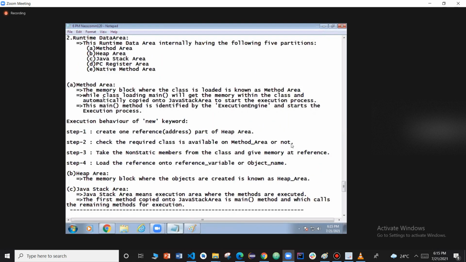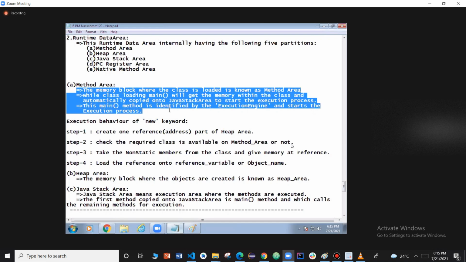The memory block where the class is loaded is known as the method area. While class loading, main gets the memory within the class and is automatically copied onto the Java stack area to start the execution process. The main method is identified by the execution engine, which starts the execution.